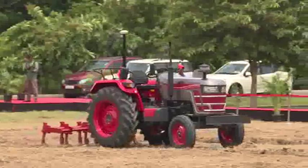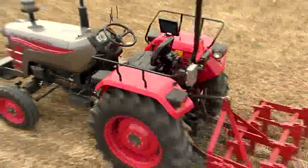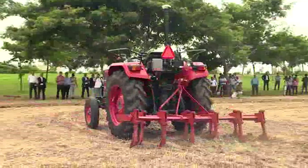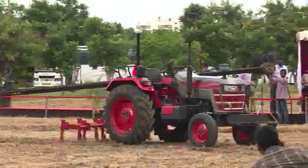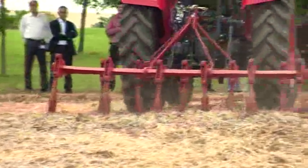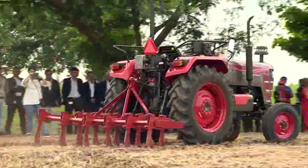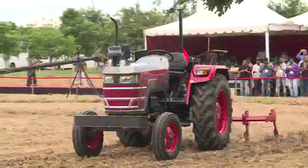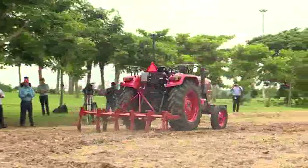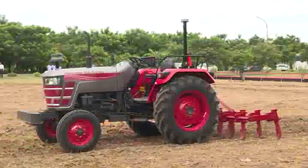I'll leave it to all of you to take a glimpse of the autonomous tractor. This is one path that we have set — you can set any types of paths that you want: circles, semicircles, loops, or across the headlands, whatever it is. Having done its job, I think we'll ask it to take rest now and switch off the engines. That's what we aspire for — to enable our farmers to rise, to bring in technology. Technology is taraki. Give a big hand to our hero. Jai Hind.